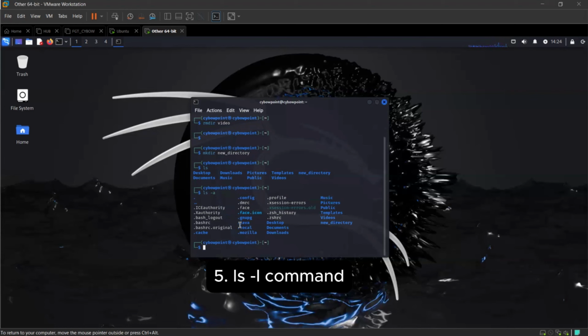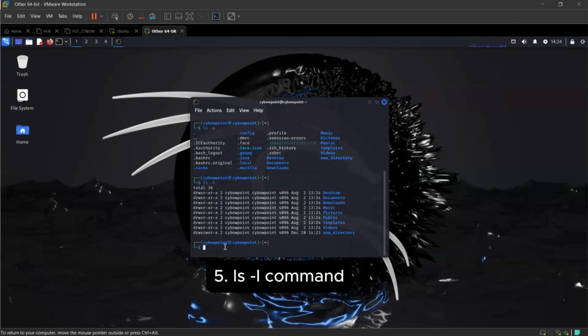You can go further and use ls -l to provide detailed information about each file or directory, which includes permissions, number of links, group, size, and timestamp within that directory. It lists out all files and directories, including the permissions assigned to those directories and the timestamp for all of them.